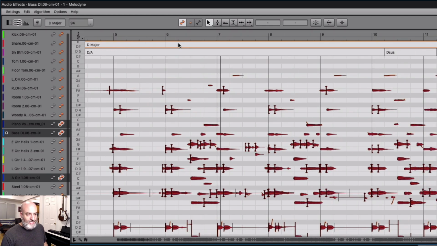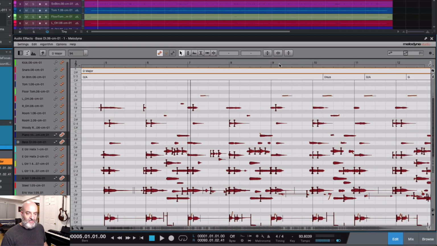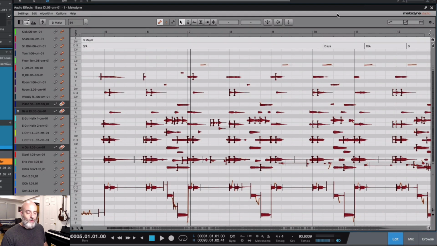So this is our key track right here. See where it says D major? If you wish to show or hide that key track, you can just select that button right there, and this will show or hide that track as sees fit. Okay, now underneath we also see a new track here, which is our chord track. That is this button right here. You can show and hide the chord track with that button right there. And this shows you all of the chords that are in the song.